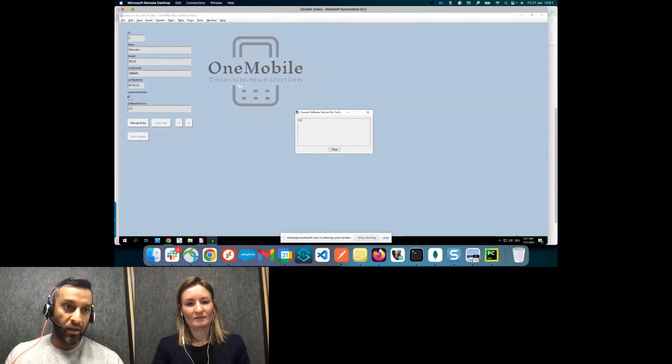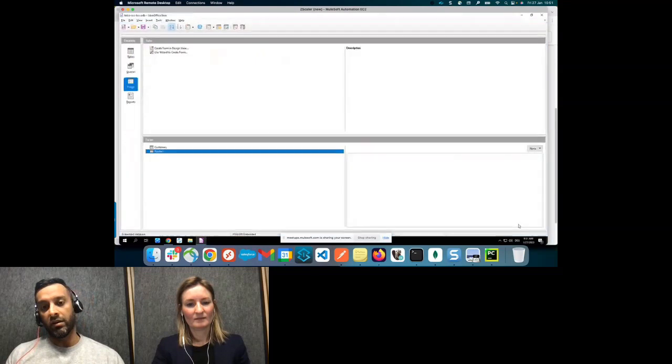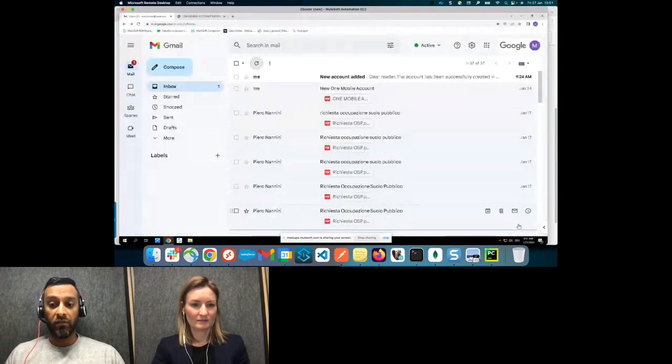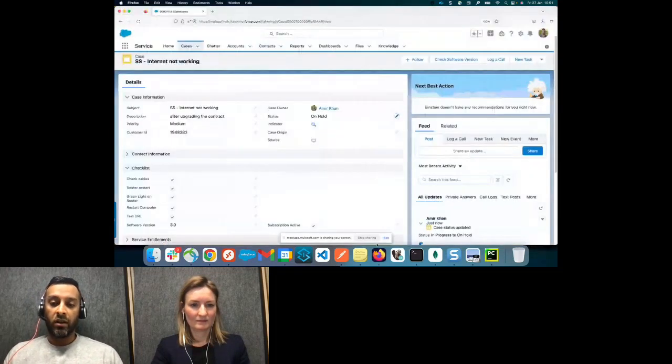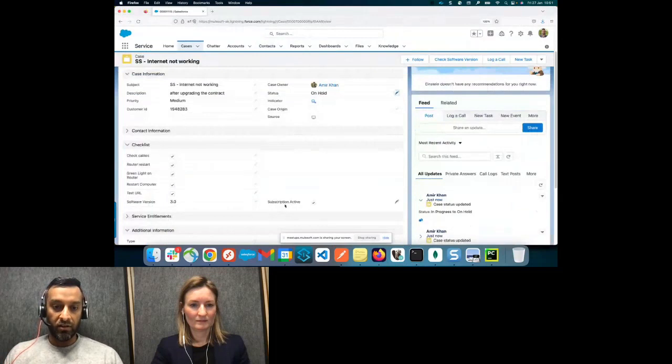We can see there was an update available. Last updated was last year. So you can say, okay, this is fine. And then this information was fed back to Salesforce Service Cloud, which landed here. The activation status was checked, as well as the 2.0 version was entered.